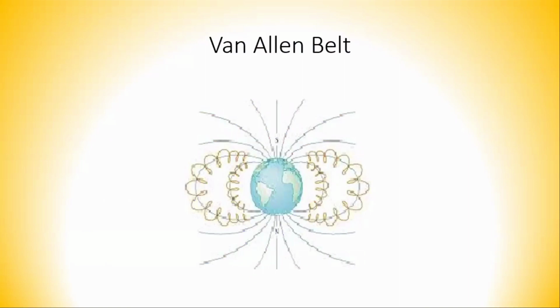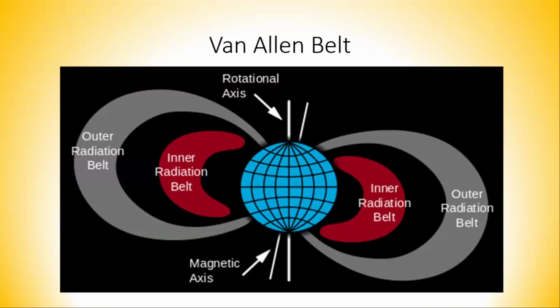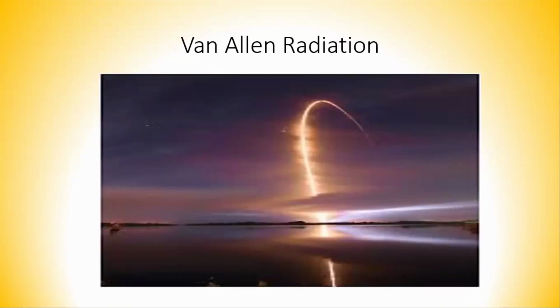So this is what we have just seen in the introductory part, the Van Allen radiation belt, right? The northern light that you can see at the polar region. You get some ionized, colorful belts at the polar region, and we call it a Van Allen radiation belt, somewhat like this.